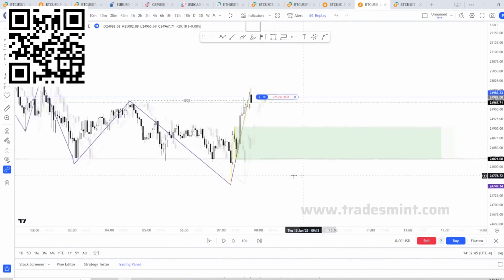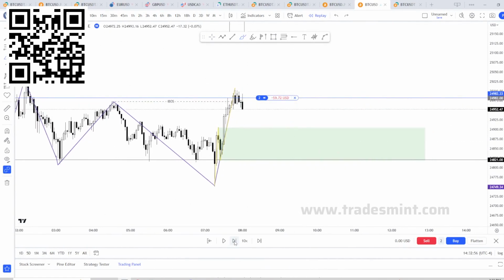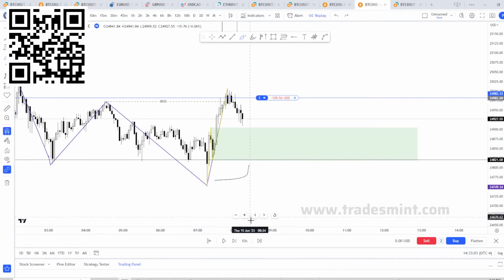If we get a mitigation in the green box, I will add more after leaving it, or we can do it the safer way and wait for a structure change coming out of it on a lower time frame, perhaps the 2 or the 1. We'll see what we get. Now, obviously, if you break this yellow low here, then this could very well be a weak level and we could come back and take our stop loss out. So you may want to de-risk your long trade if you come down and break that with a close on the 3.